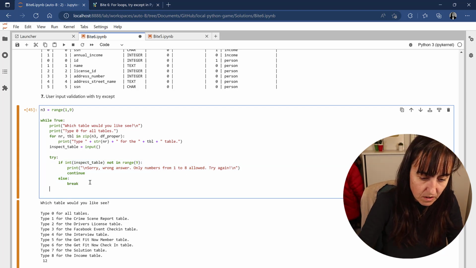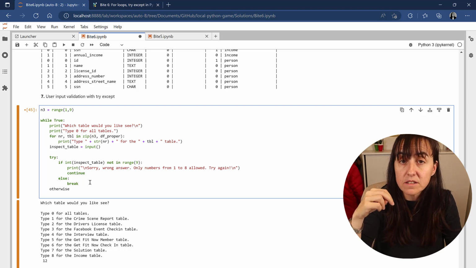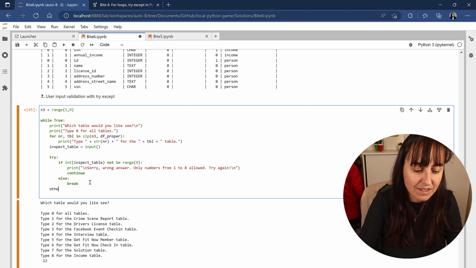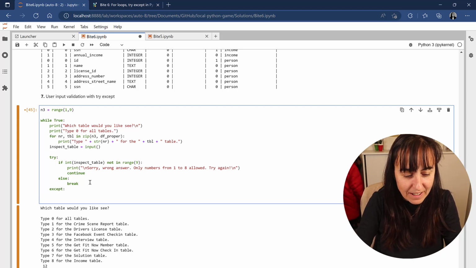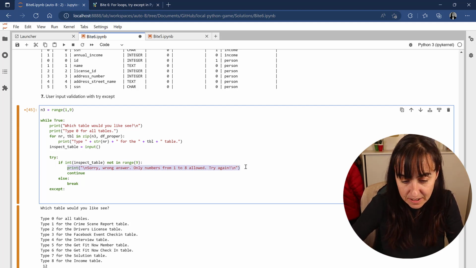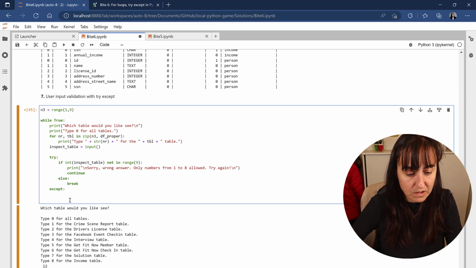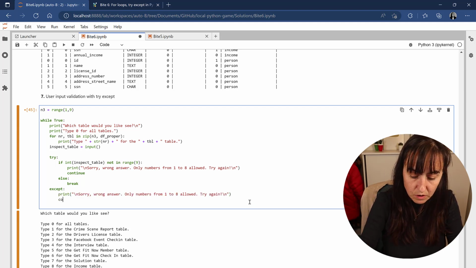And then we need to say, okay, what happens if it is text, except. Power Query in the brain. So if it is text, they need to do the exact same thing. You need to print, sorry, and then continue. So keep on asking, continue.